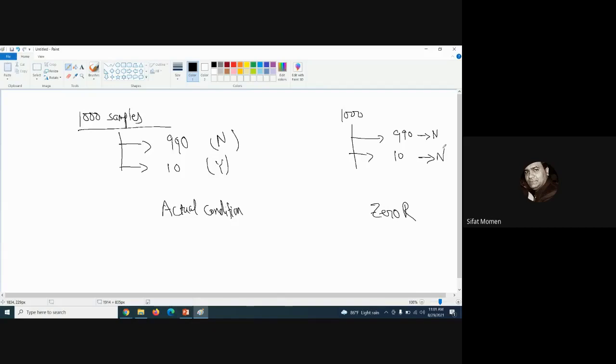That's what 0R does, because 0R predicts everything to belong to the majority class, which is no in this case. So it will take all the samples and predict everything to be no. Correct?